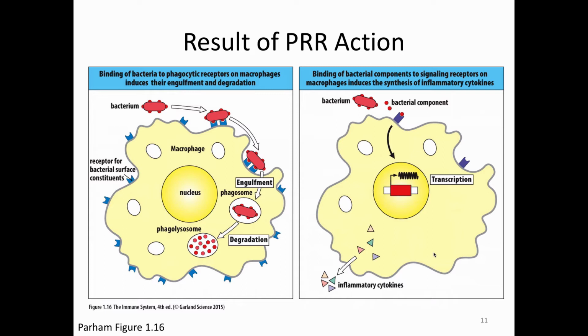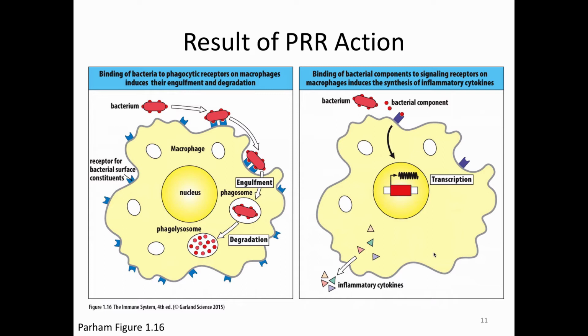One thing I should mention, I forgot to mention earlier, is that there are plenty of other types of cells besides macrophages that do have pattern recognition receptors. They are the most well-studied in macrophages. And the process that we're talking about today involves macrophages and their PRRs. There are plenty of other cells that have them as well.